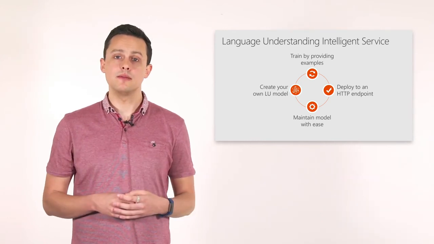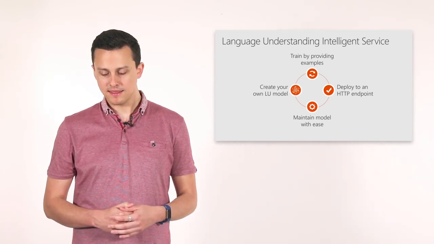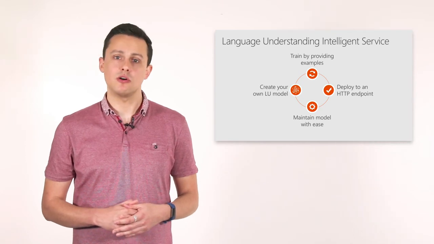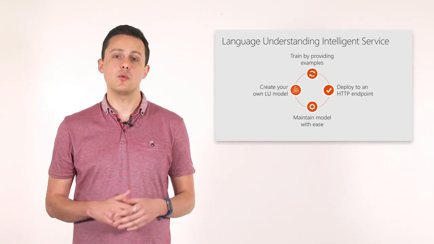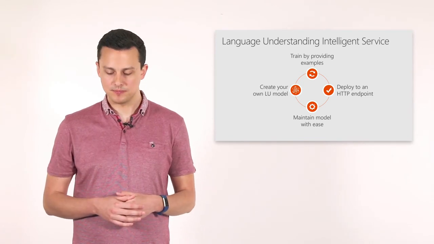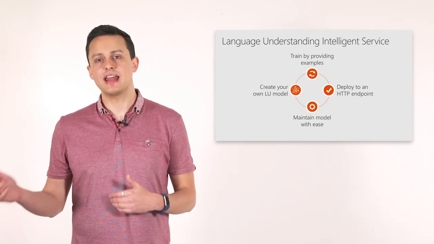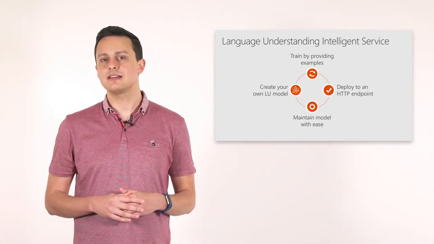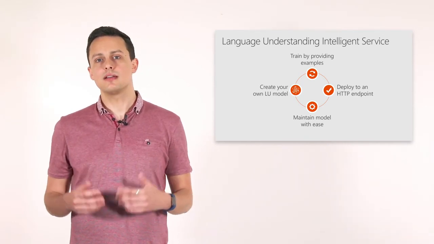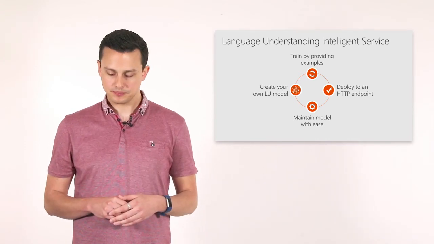Once the model is prepared, it can be exposed as an HTTP endpoint. The bot framework, however, has an out-of-the-box integration with this service. So we don't even need to call the endpoint directly. And we'll see that in the upcoming demo. And then finally, the service has a lot of rich analytics built in. So we can actually understand where the model is weak or whether customers are entering queries that are not matching any of the model's rules.